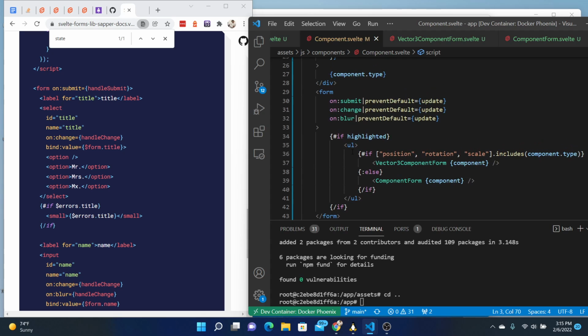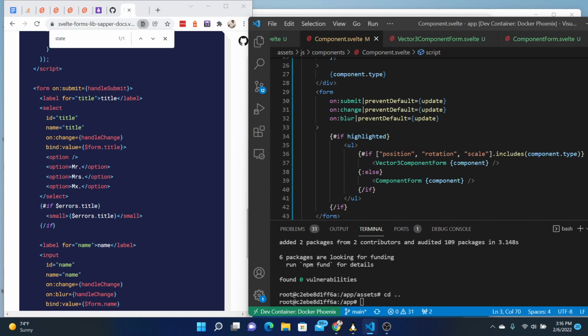That's all this form is doing. Yeah, you can put the form in the UL.